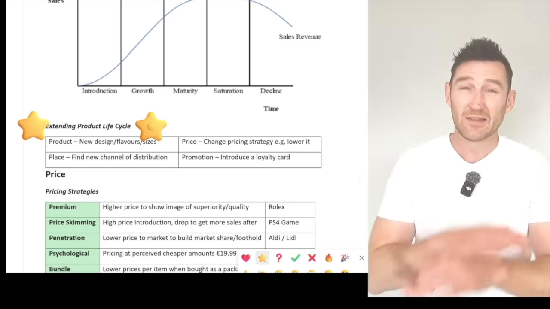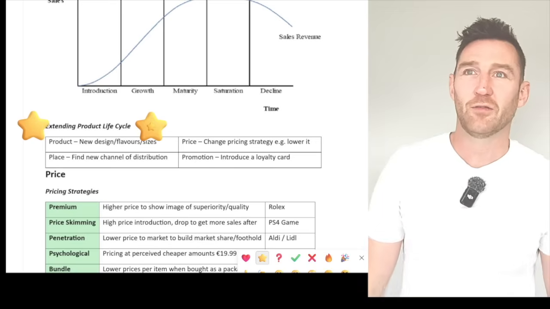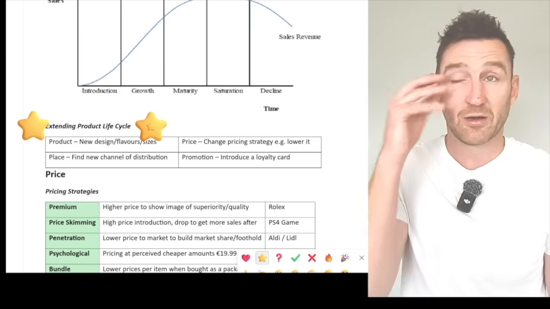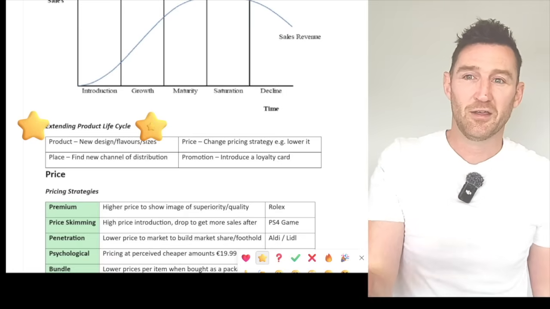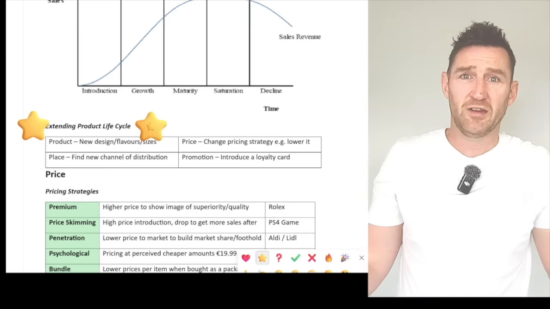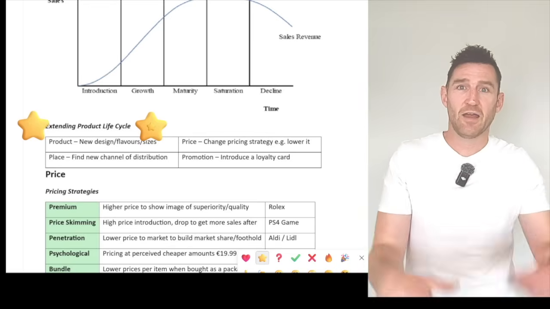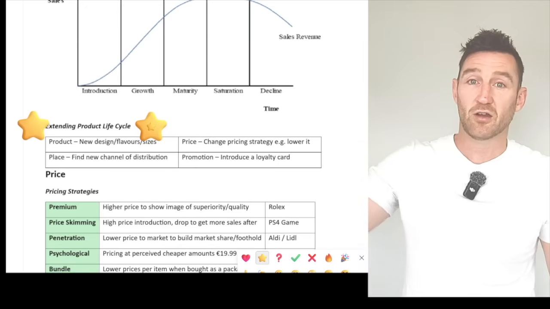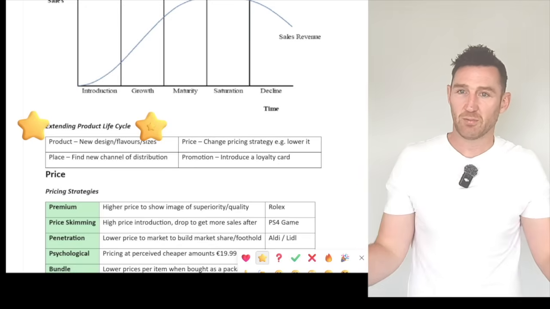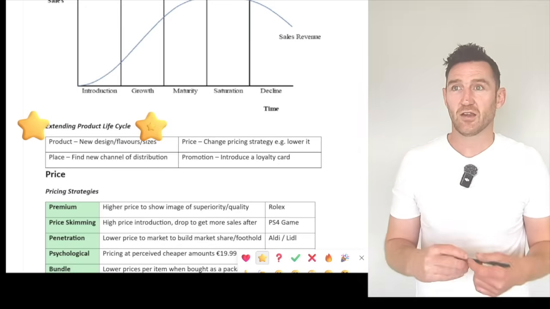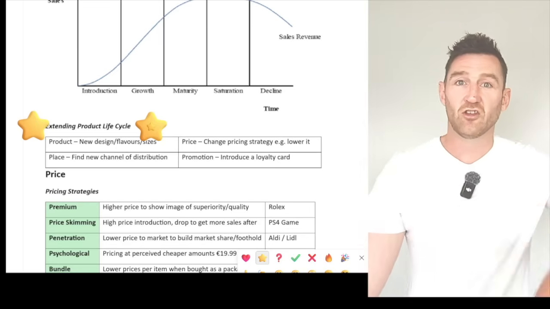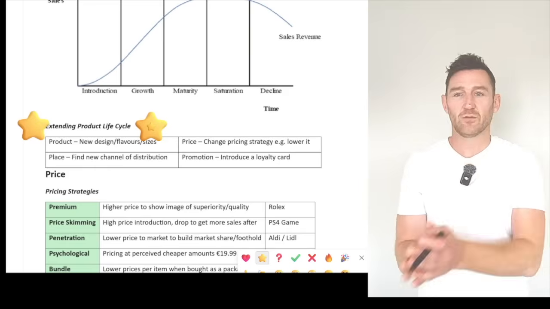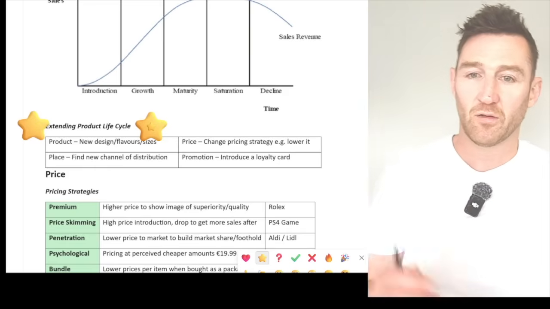It had to be different P's. This is madness. This is a great example of how Leaving Cert Business is a game. It's the most elaborate game, as Simon says, that you've ever played. So here, loads of students would have come up with good ideas that were feasible in the real world about how a business could extend the product life cycle. But now the marking scheme says that you can only suggest one thing about product, one thing about price, one thing about place, one thing about promotion. So what you could have done there is said, oh, they can introduce a new flavor bar, or they could change pricing strategy. That would have been fine, but you couldn't have suggested two things from the one P, right? So something to be careful of.